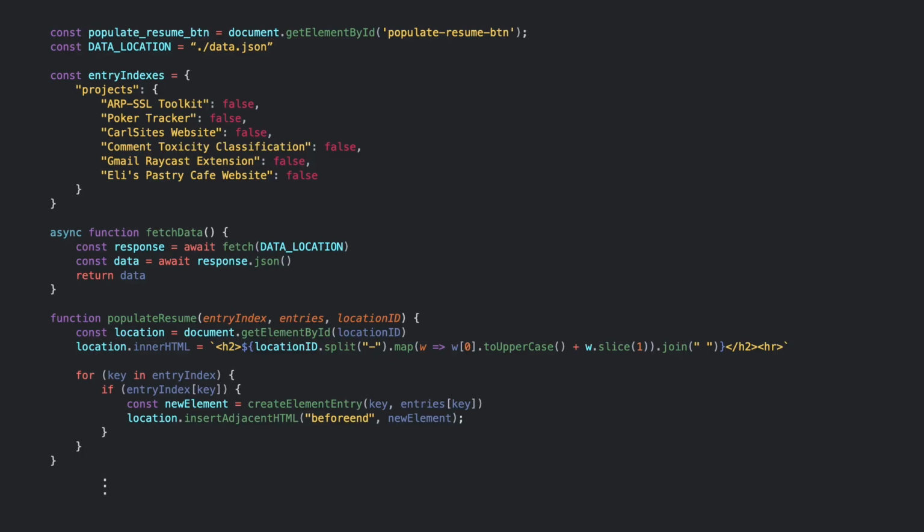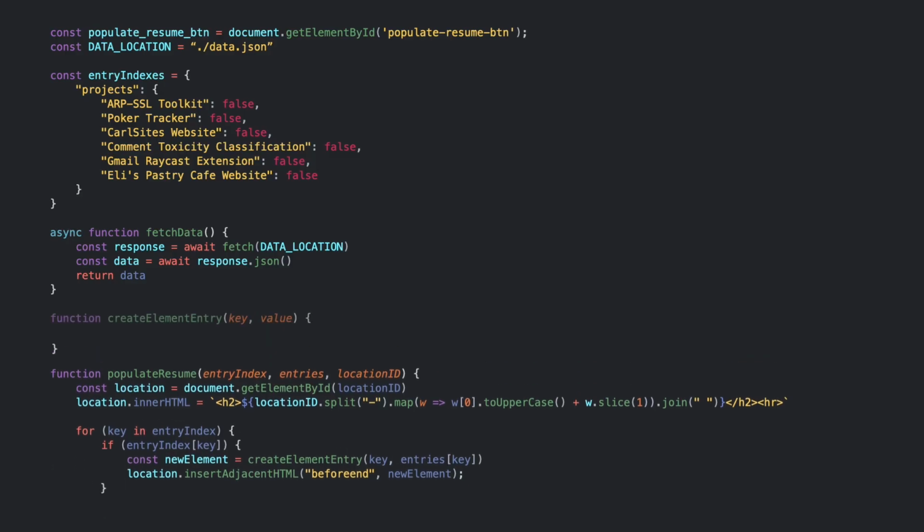I don't want to focus too much on this line-by-line code, but basically the location currently uses all lowercase and dashes for the key. I simply restyled it using JavaScript to be more pleasing to the eye in the HTML rendering. From there, I looped through each entry in entry index and added it to the inner HTML of that section.